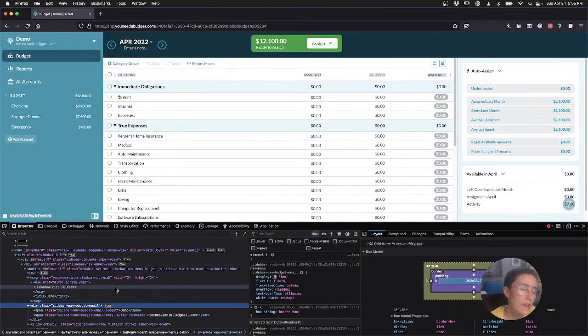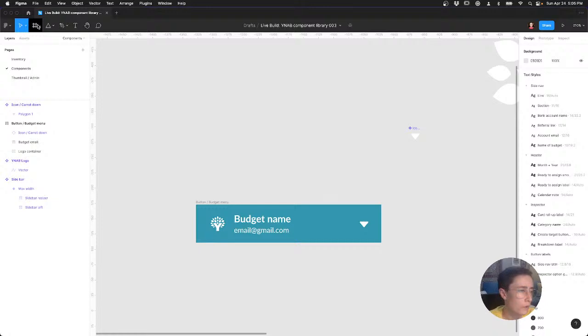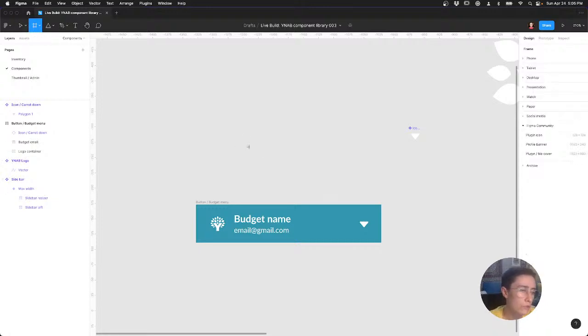But the idea would be to have base components that control your padding, your spacing rules, right? And for that, we need to rely very heavily on one of Figma's most underrated features, component swapping. You can swap any component for any other component, unlike Sketch, unless they've changed this. When I was using Sketch in 2017, you could only swap components if they shared similar sizes, right?